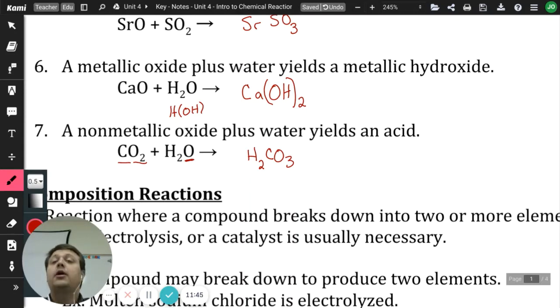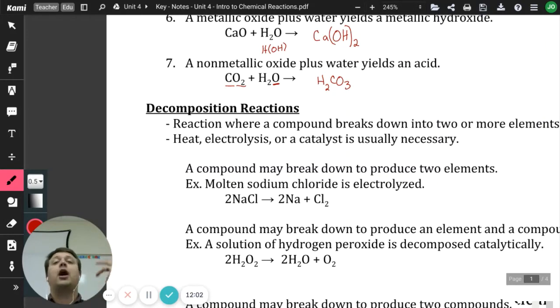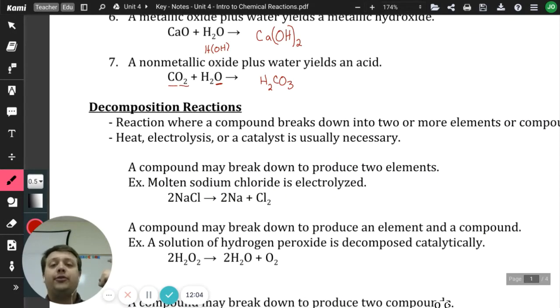Okay, so that is synthesis. So again, kind of the big defining characteristic of synthesis is we're going to be creating one product. Okay? All right, moving on, decomposition. We know that synthesis is to build up or to create. Decomposition is going to be the opposite, so to break down. So essentially with decomposition, we're going to be starting with one single reactant, and we're going to produce 2 or more products. So it's essentially the opposite of synthesis.